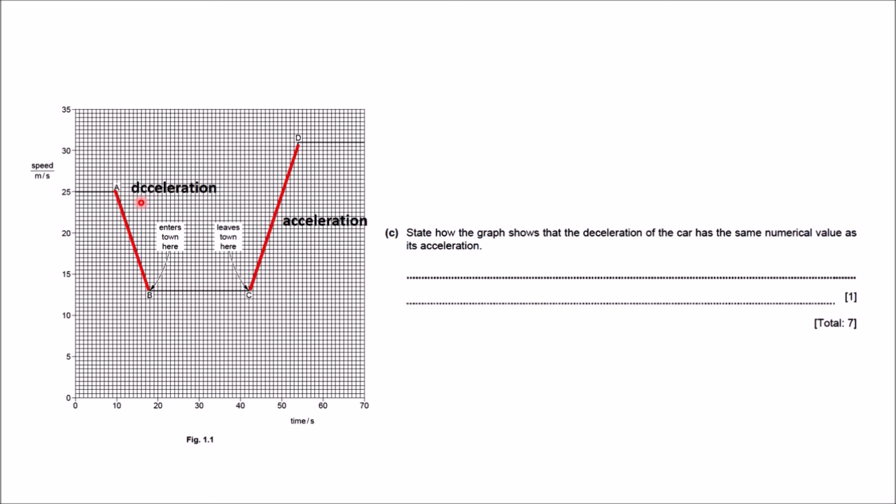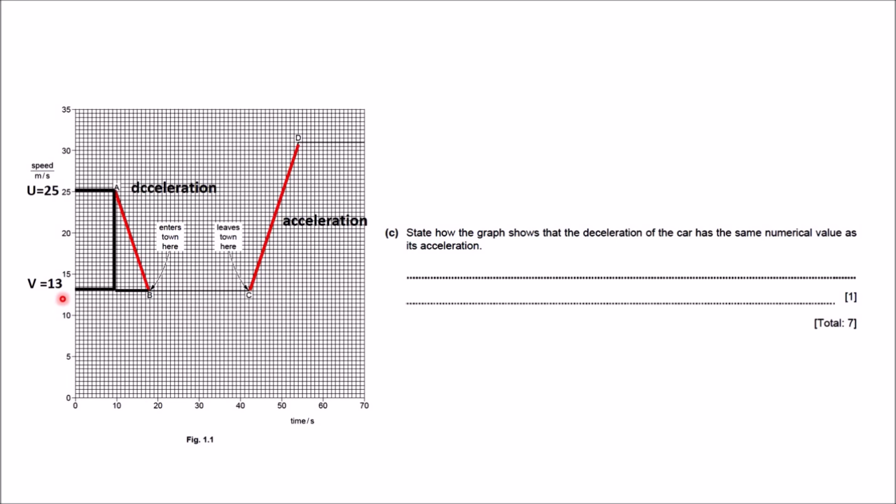Remember one thing, if you want the acceleration or deceleration from a speed time graph, then you need to calculate the gradient, or use the rate of change of velocity formula. Look at this, what we do. First you draw a line from point A, then B, and you get a triangle like this. You can read the numbers easily. From point A, this is 25, and it is showing the initial velocity. This section is showing the final velocity, which is 13 meter per second.